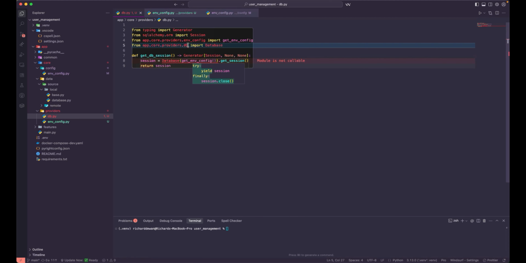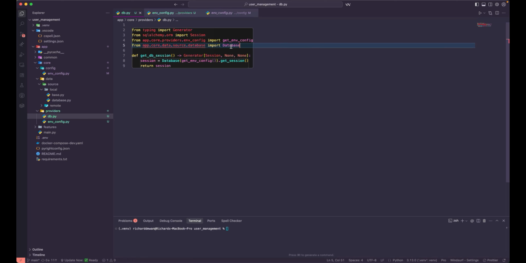It's not from the db, right? It should be from core.data, and then from data.source, I guess source.database over here, and we need to import that.